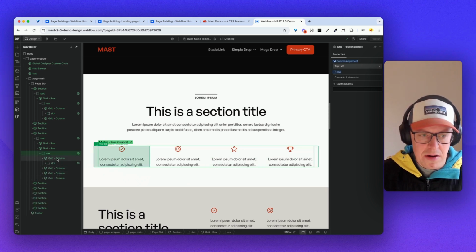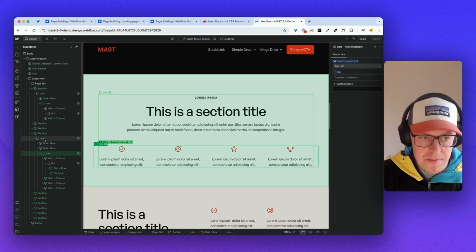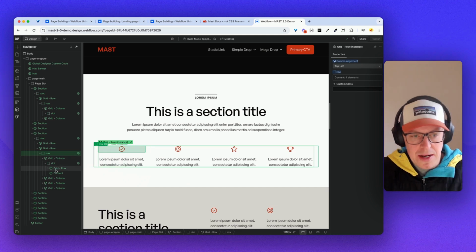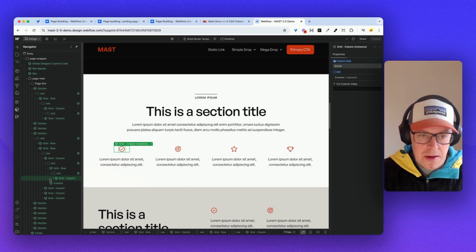Now, inside that column, we've got a slot. So we've got a slot that allows us to put the rows in. Each row has a slot. Each column has a slot. And then even in this slot now, we've got another row that we can put elements in. So you can see how it gets nested and nested and nested.